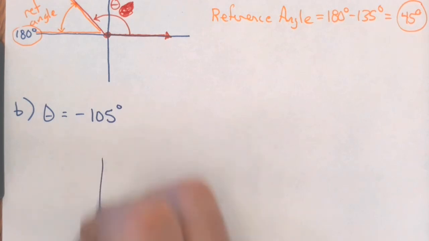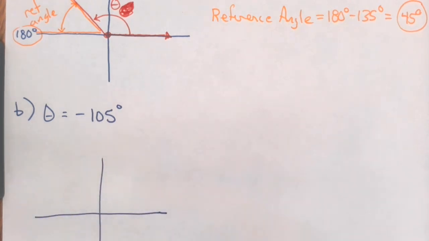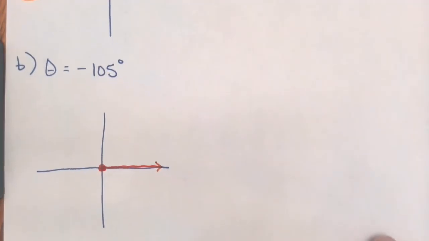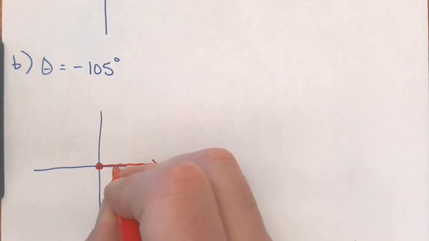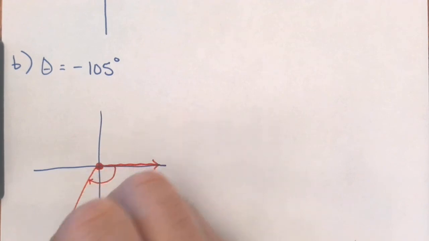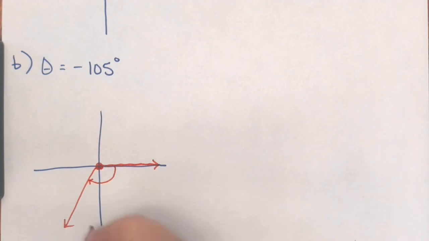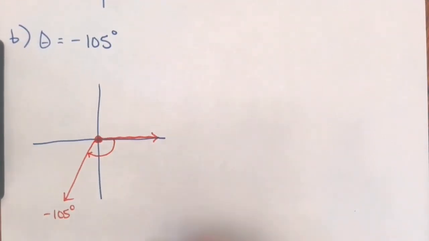Negative 105 degrees. All right. So I want to either visualize, or draw out what a negative 105 degree angle would look like. In standard position, we start with our spinner on the positive x-axis. It is a negative angle this time, so we're going to be going around clockwise 105 degrees. So a negative 105 degrees would be approximately here. That would be a reasonable sketch for our original angle theta.